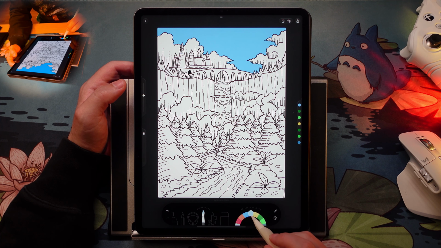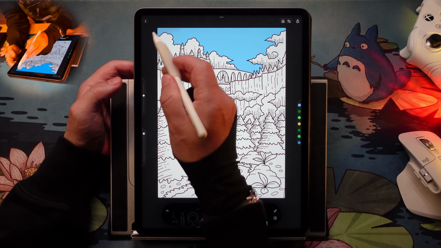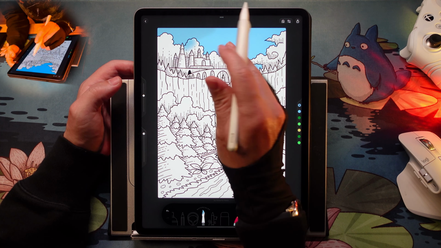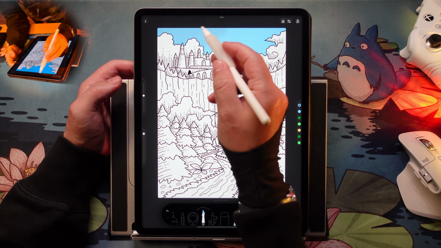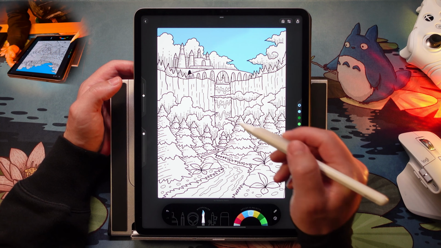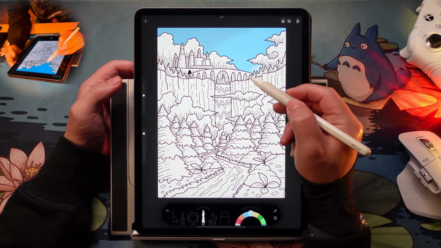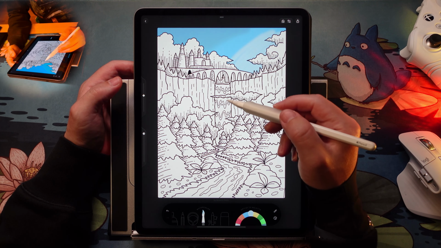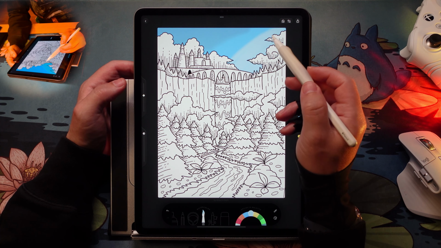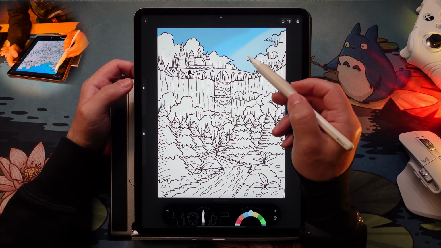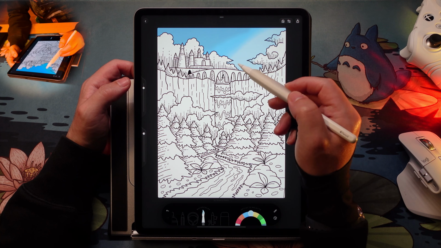Dragging up or down in the palette, you see that I get other values of blue. I will try with a darker blue at the top of the sky, because on a sunny day, normally the upper part of the sky is always darker than the lower part. It's the effect caused by the curvature of the Earth and the brightness of the atmosphere on the horizon. Therefore, on a sunny day, the gradient of the sky goes from dark at the top to light at the bottom. You can increase the size of the watercolor brush for a smoother effect and play with the pressure of the Apple Pencil.